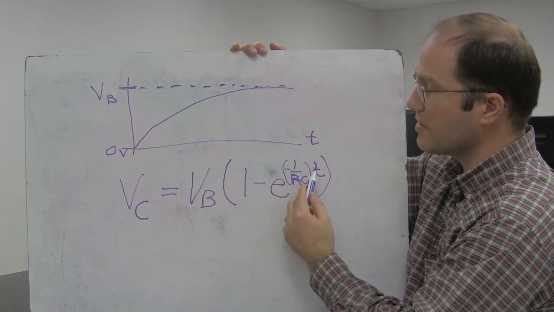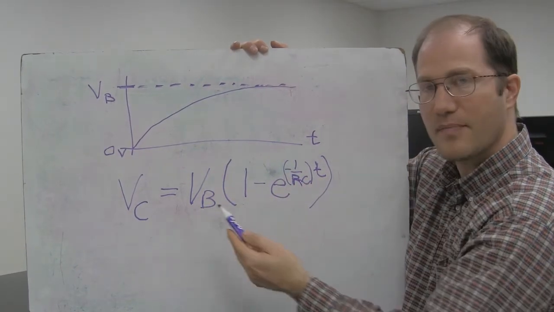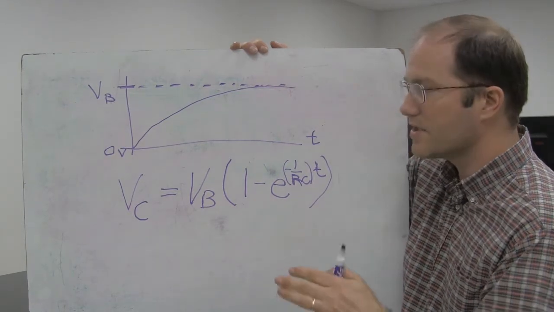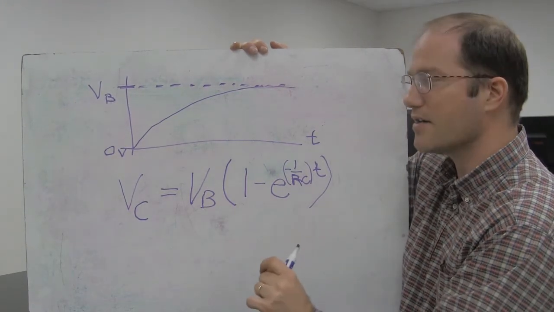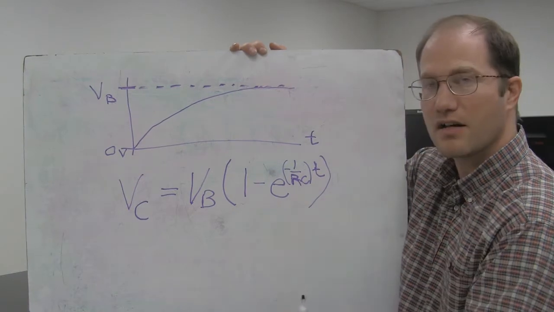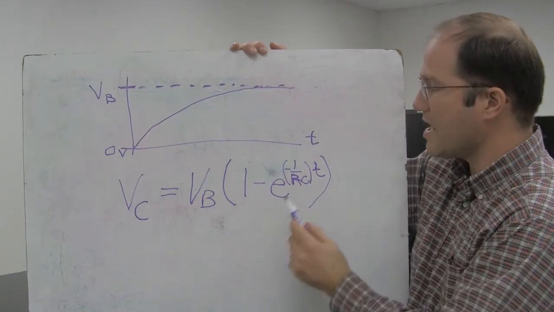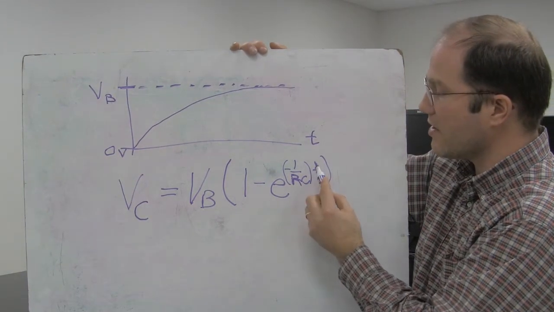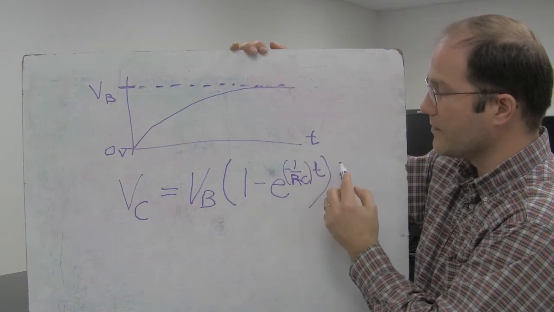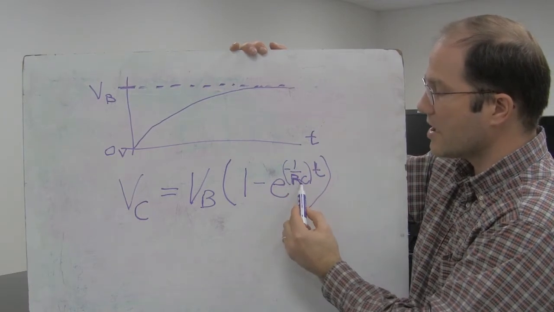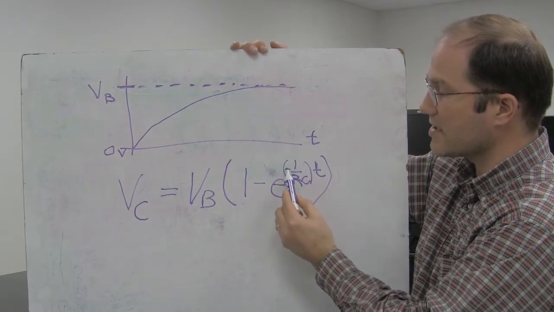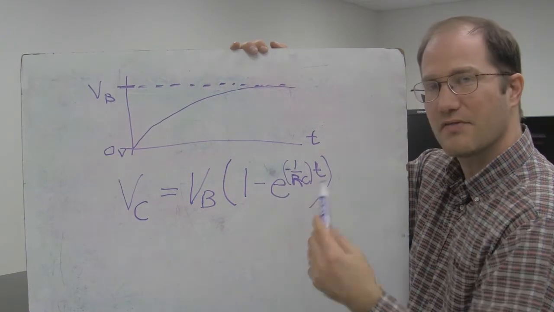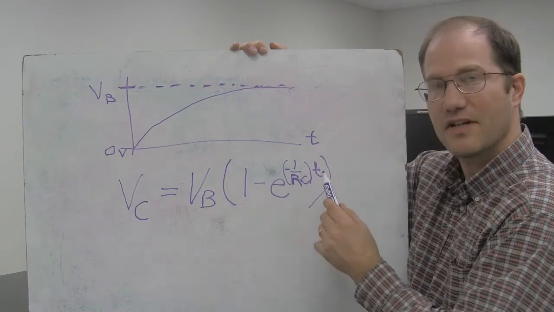So when time is equal to 0, that means the voltage across the capacitor is equal to 0, which is why we want to start with a discharged capacitor so that this model works. But now, as time gets very large, maybe goes toward infinity, this will be a very large negative term. So this is this minus sign. So as t goes to infinity, this goes to negative infinity.